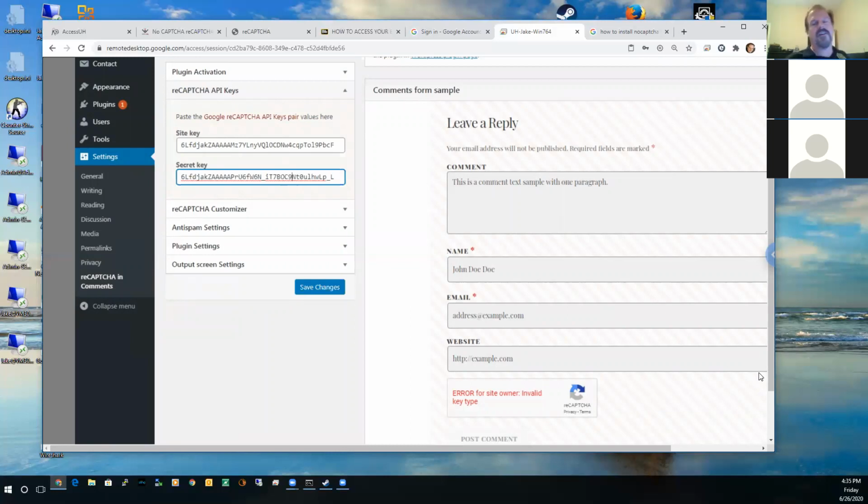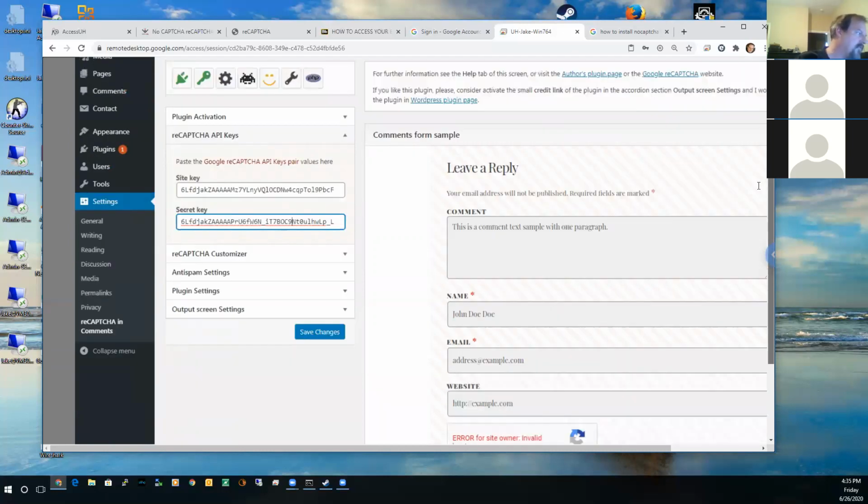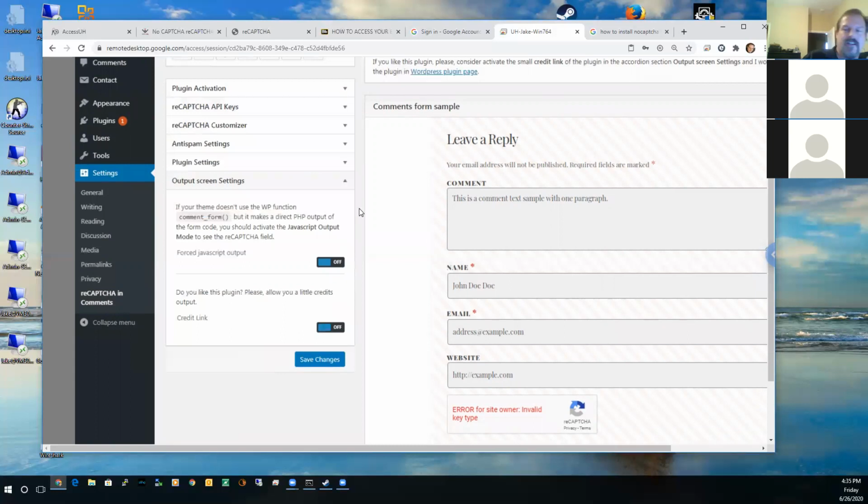Now the next step might be a little more complicated, and that is how to actually implement and use it. And usually it's a matter of, if you install the no CAPTCHA, for example, on one of these pages, it will show you what the string is supposed to be, and it's going to be a short code which is within brackets.